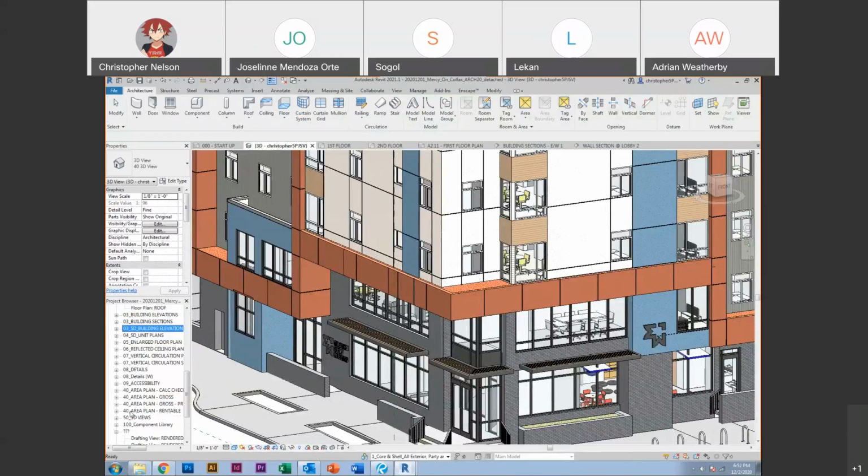That way I can keep a bunch of these closed. That way I can just concentrate on my sheets. But you can start filtering information. You know that all your details are going to be in 08 in case your boss wants to see what you've done on details. You can know that they're all filed right there. And in case you need to scroll through it, show them different ones, you can do that. So I tend to use the view templates and those naming conventions just as much as possible to help me organize all my information.